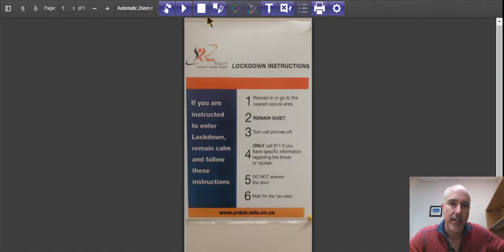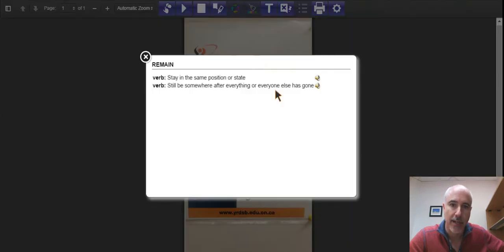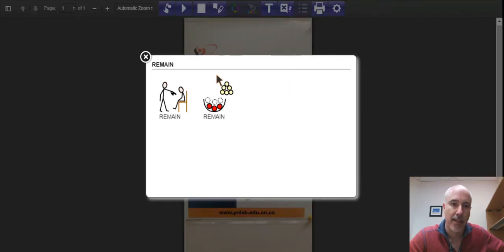And let's see how it does in terms of reading first. Here we go. To remain quiet. So it's reading the picture directly off of what I took off my phone. And I could do the same with the tools that I've seen before. I could go over here and click remain and get a definition of remain. I have to click it first. Let's click remain, and there's a dictionary definition of remain. Verb, stay. Or I could get a picture. Let's see if they have a picture for remain. Amazing. There's a picture for remain.